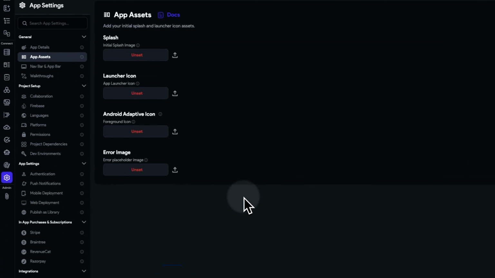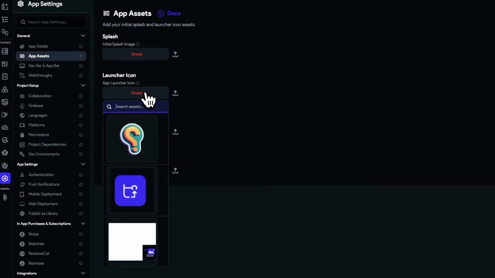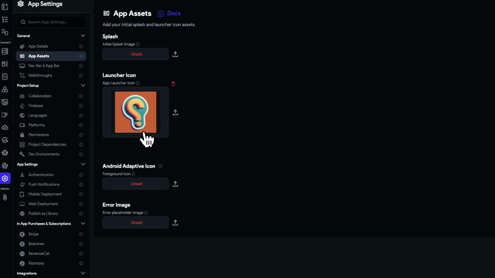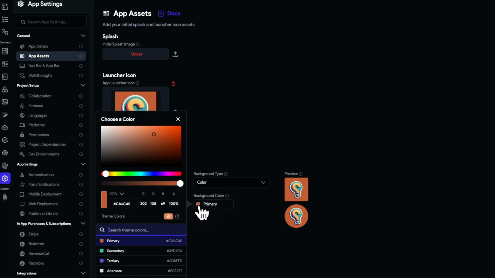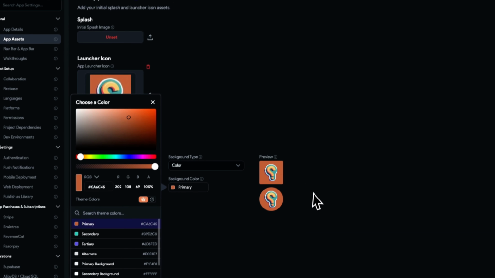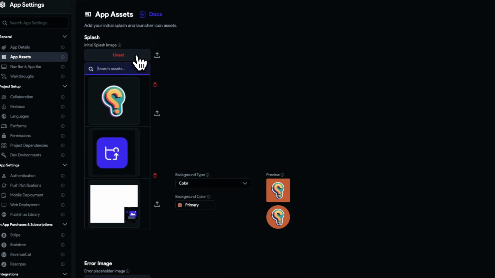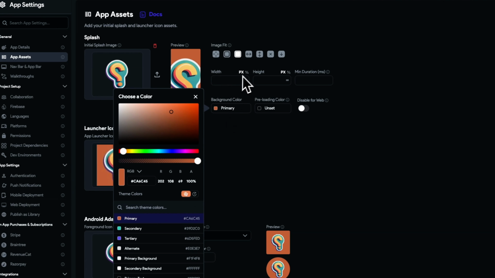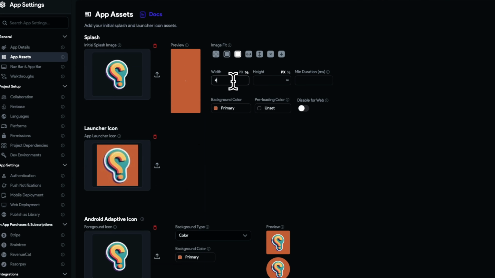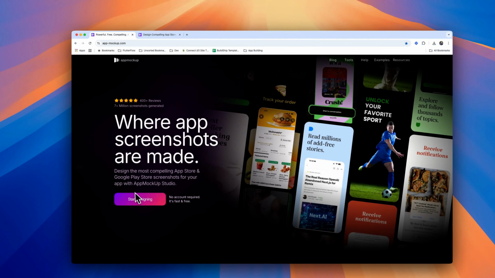There are some required assets that we'll need to prepare. Firstly, we'll need an app icon. And while we'll need to design this ourselves, FlutterFlow makes it easy to assign this to our app in the App Assets section of the settings screen. Similarly, we'll need a launch screen, as well as a feature graphic for the Play Store, which is 1024 by 500 pixels, and screenshots for different device sizes as well as operating systems.